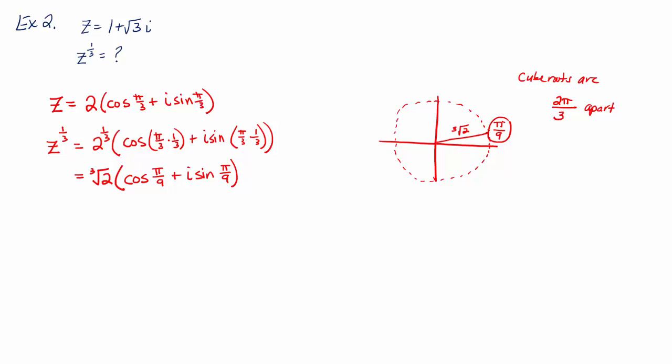So now we have one answer at pi over 9. The next answer is pi over 3 this way. Oh, sorry, 2 pi over 3 this way. About here. So let's see, pi over 9 plus 2 pi over 3. Let's add those together. Let me change my denominator here. I'll multiply by 3 over 3. That becomes 7 pi over 9. Perfect. That should be in quadrant 2, right where we put it. So my second answer, let's list it down over here, same radius, but a different angle. 7 pi over 9.